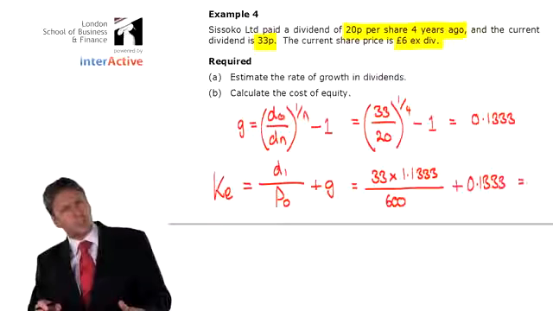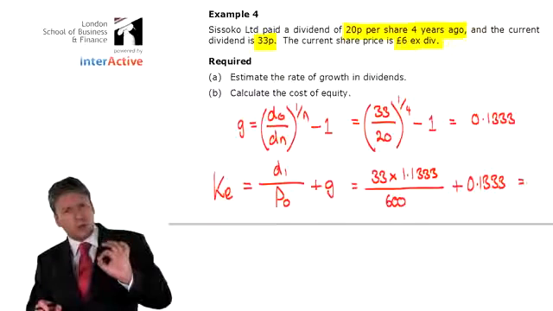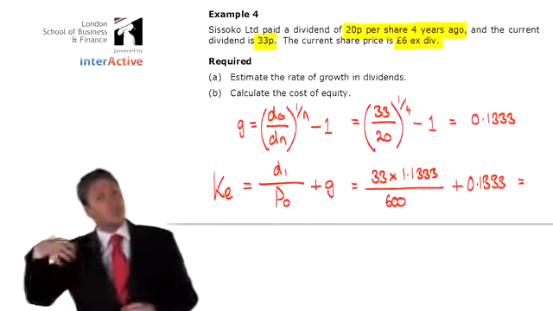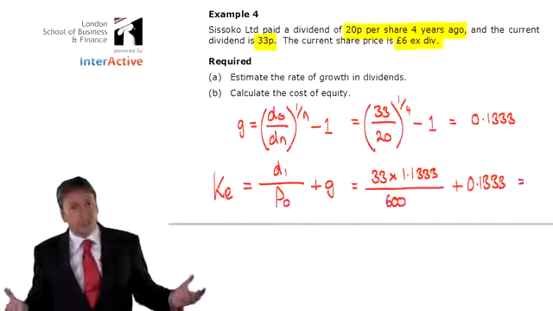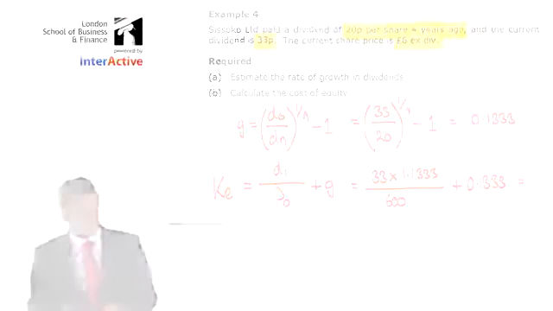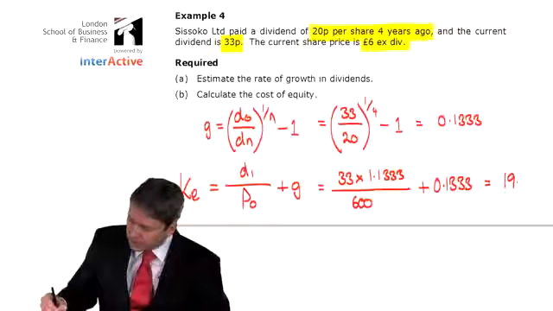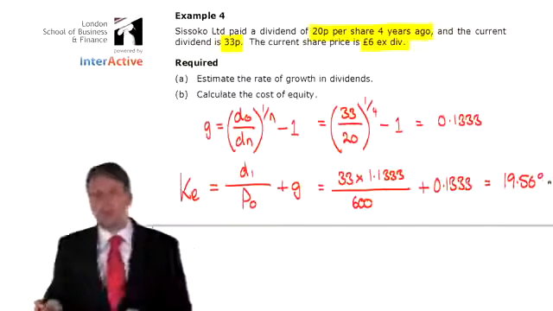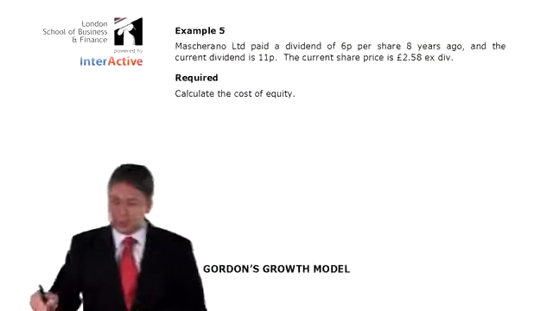So I'm hoping that this is not too difficult. Remember, the deal is you learn the formulae, and in the exam, the only thing you're focusing on is where do I get g from? Where do I get D0 from? Where is P0? If you can do that, there's going to be no real problem with getting the overall result out. So we've got all the numbers in, shove them into your calculator, no problem here. We get something like 19.56%. Let's just have a quick calculation to make sure that we can all do this.